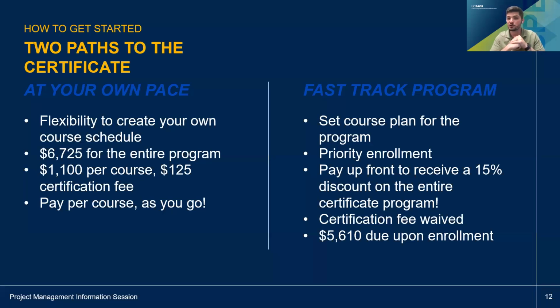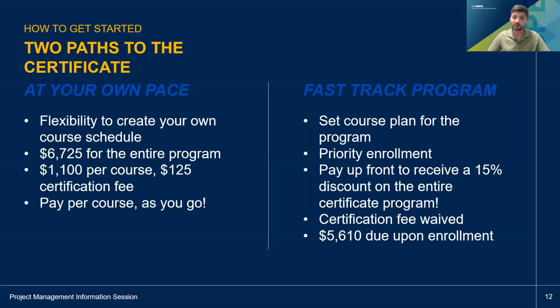This path is for you if you are pursuing project management education, but also may have plans, events, work, or anything else scheduled that prevents you from taking a course or two every single quarter. To get the certificate in this path, you must complete all 6 courses with a C or better in a 5-year time frame. You can also always choose this path, but still finish the program in 9 to 12 months if that ends up working better for you.